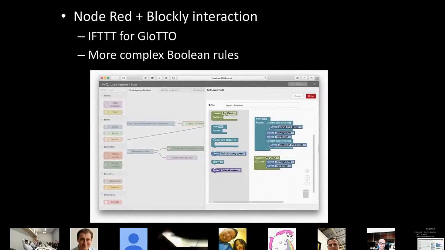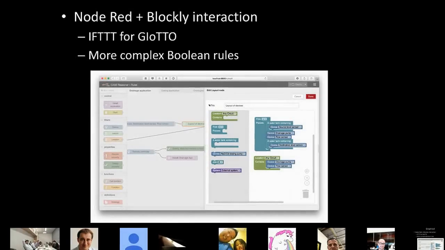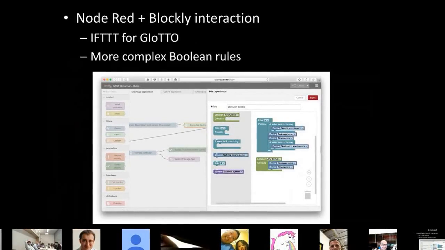We've also been looking at Blockly, which is a kind of jigsaw puzzle. You can see it over here on the right. It's an environment to build jigsaw puzzle-based interaction techniques. And so over here on the left, we can still do our Node-RED stuff where we're building this flow of data through our system. But when you come to a particular node that's more sophisticated, we can jump into Blockly and combine them, which we think will make it much easier for end users to interact with the system, but we're still developing this right now. It allows you to build much more sophisticated rules.